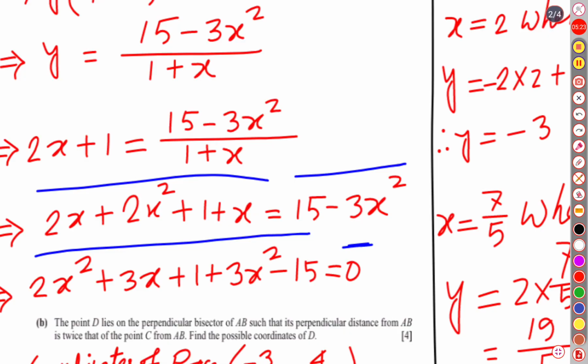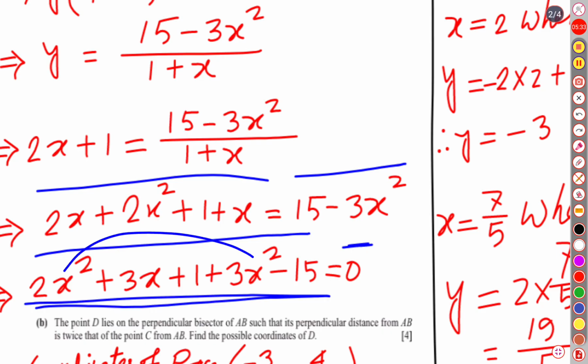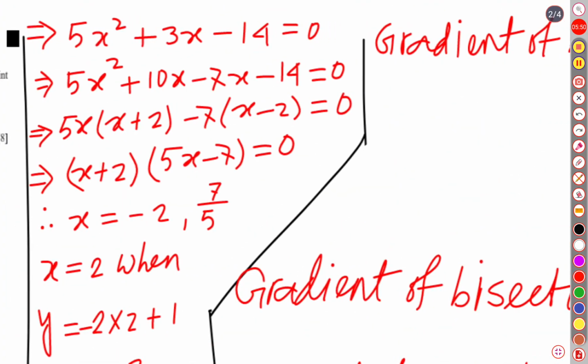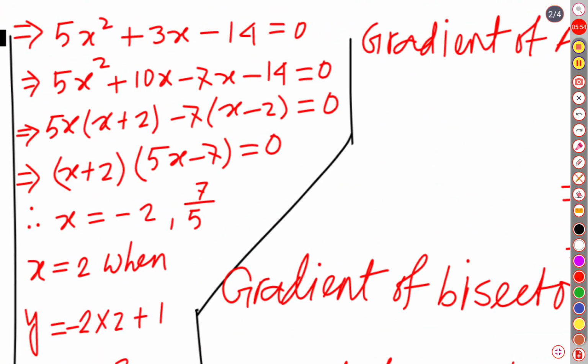Well, after that, let me show you the next part. So this is our function. On the left side we have got 2x squared plus 3x squared. If we add 2 and 3x squared, it will be 5x squared, then 3x, and 15 minus 1 is 14. So 5x squared plus 3x minus 14 is our function. Just the same as I have told, I have written over here, 5x squared plus 3x minus 14.